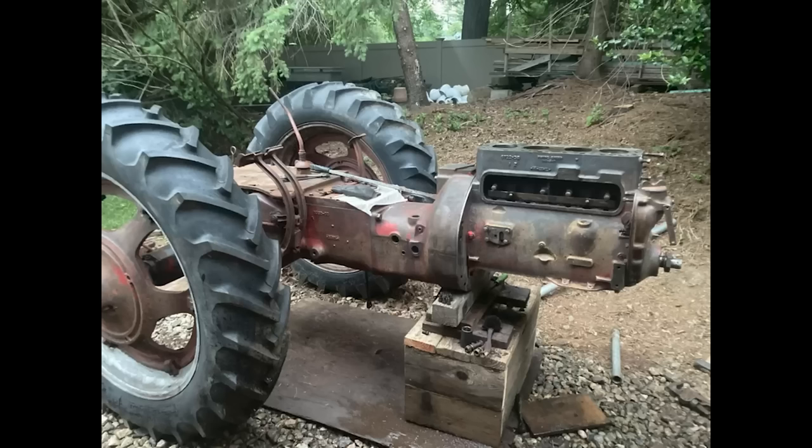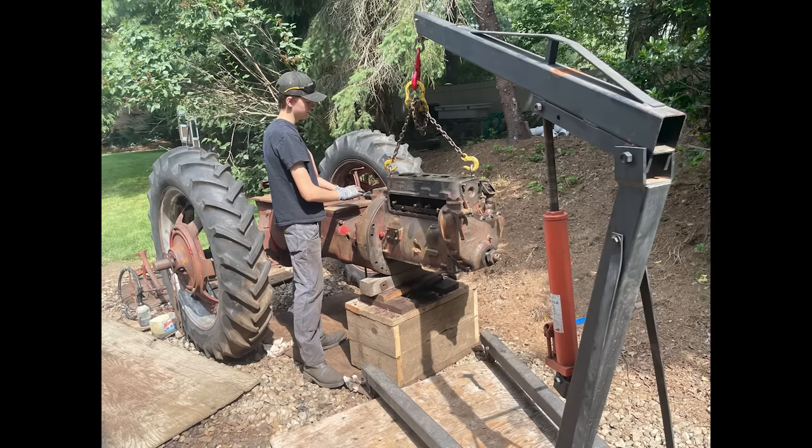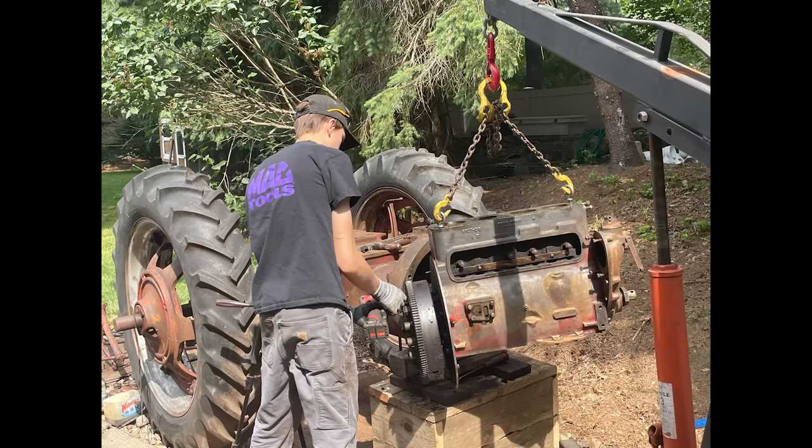Although I did say I have like 12 hours of footage on this tractor, that doesn't include the video on an SD card, which in my infinite wisdom I put in my pocket where it disappeared forever. But here I got pictures of the stuff that you missed.